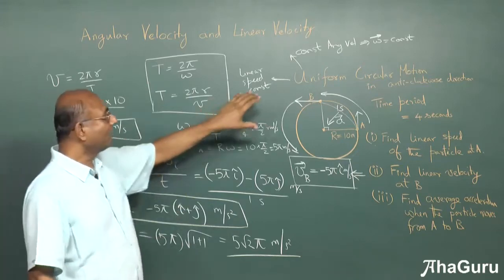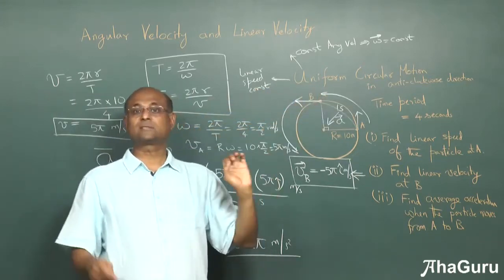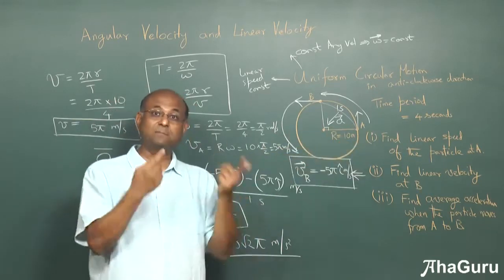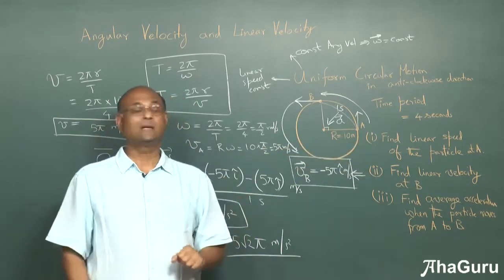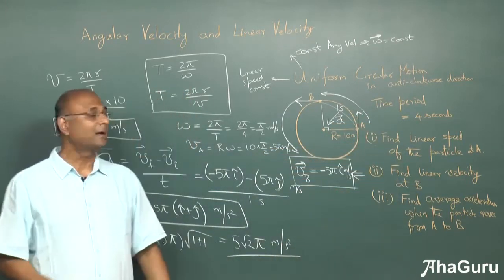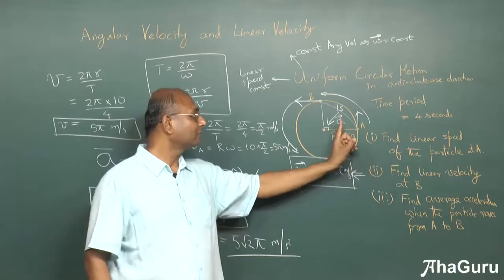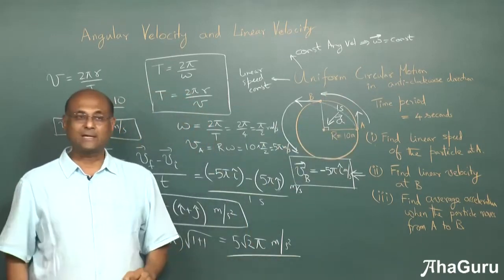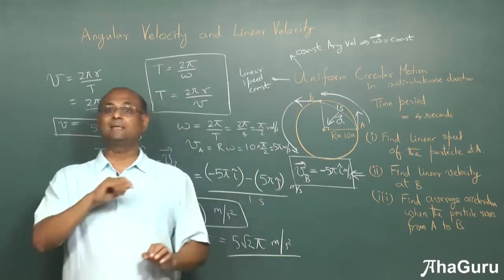So with this, I hope you understand how to use V equals R omega to find the speed and then use the speed to calculate velocity. The velocity comes with a vector direction, right? So that means you must have an i cap, j cap type of component. Of course, here it was very simple. This had only j cap, that had only i cap. Let us look at another example where you'll have both i cap and j cap.